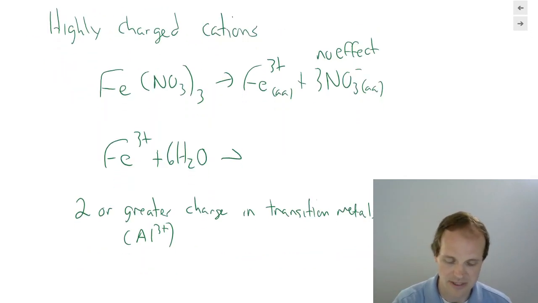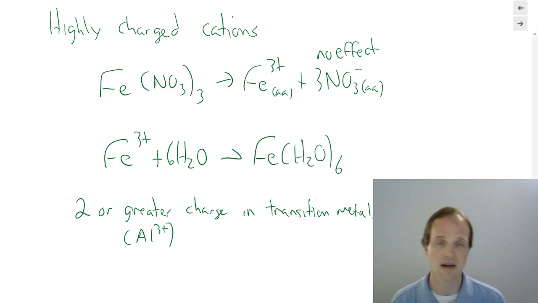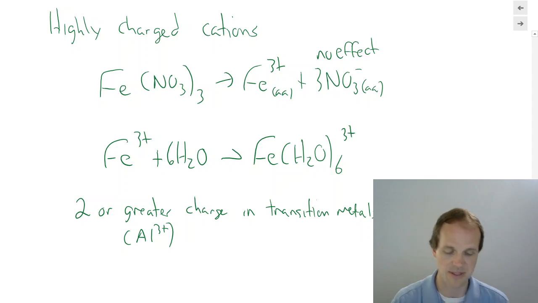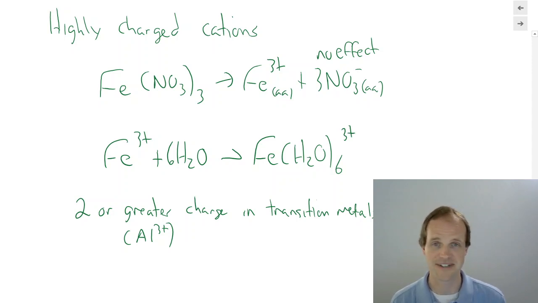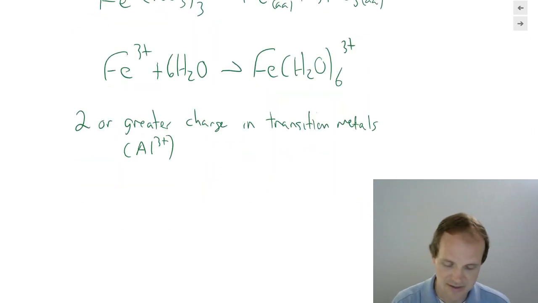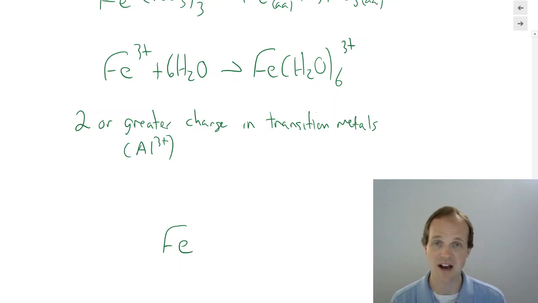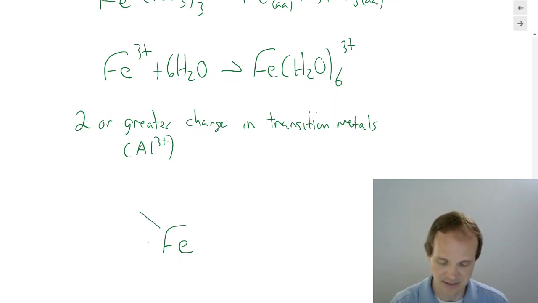Okay, so we're going to say that it's going to react and make this complex, which also has a 3+ charge, right? Because water is neutral. That doesn't do anything for me, Professor Clemens. I don't really see what's going on there. But let's look at the structure of that one, right? It's going to be octahedral. It's going to have 6 things, right? Water there, water here, water here, water there, water there.